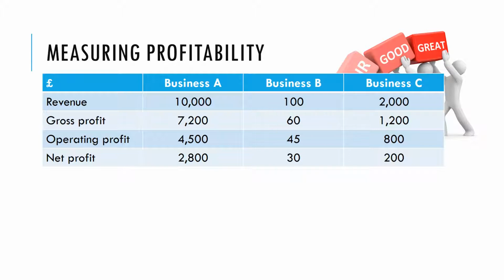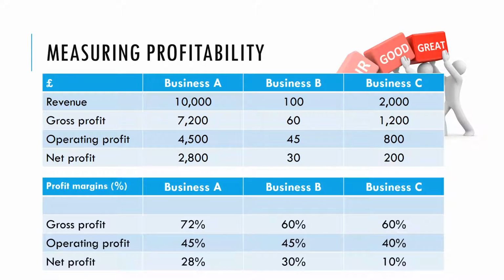So often in business, what we do to make comparisons is we use percentages. And if you were thinking of coming up with a similar idea when you paused the video, then you're on the right lines. So these percentages down here are taking these different types of profit as a percentage of revenue. So effectively saying how much of the revenue do they keep as profit. And because they're all in percentage terms, it's quite easy now to make comparisons.